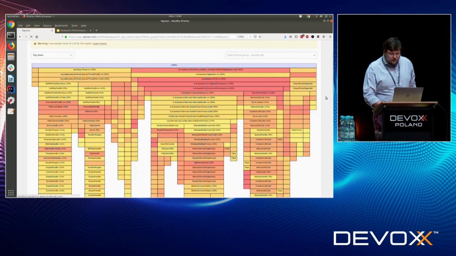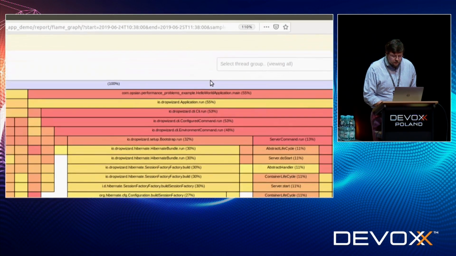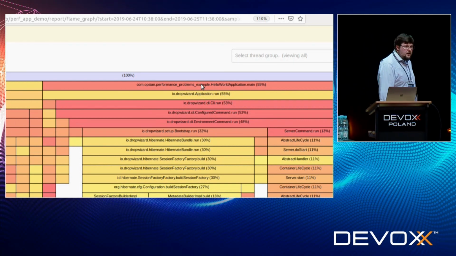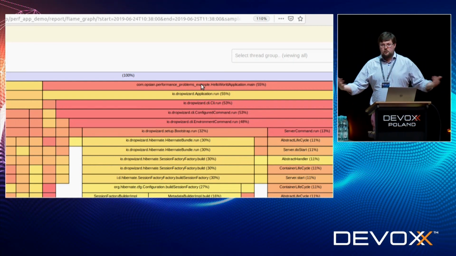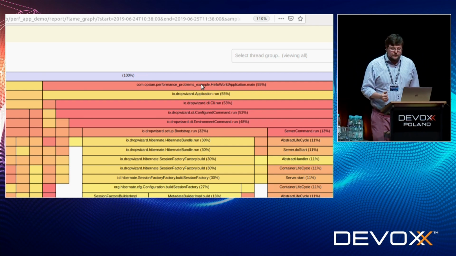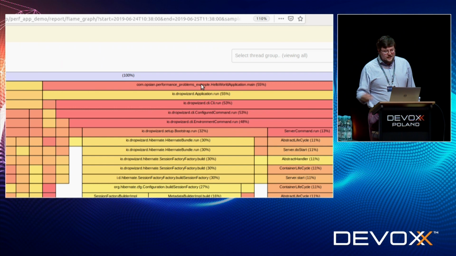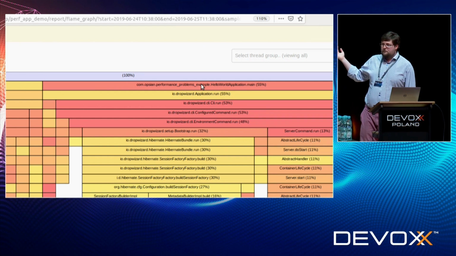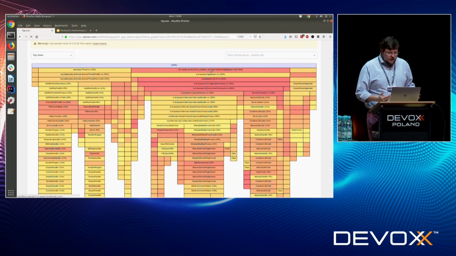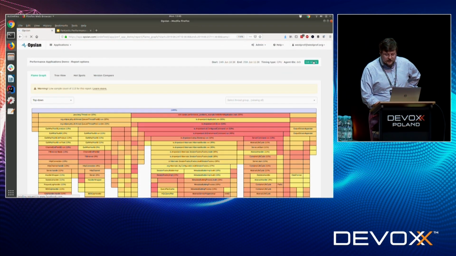But something that would perhaps draw your attention is the top method, 55% of our application, which isn't java.lang.Thread.run, as we'd expect inside a regular thread pool doing business operations. It's the hello world application main method. It's the startup method. So why is so much of that time being spent there?